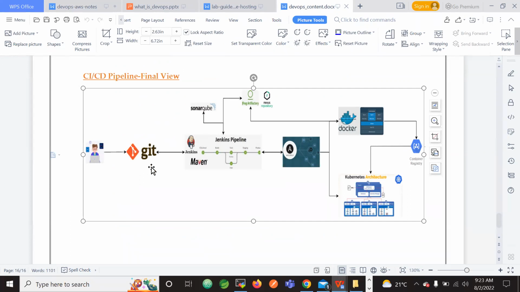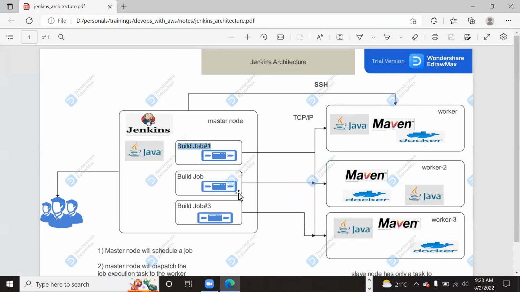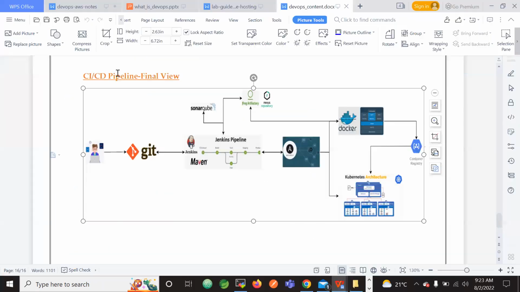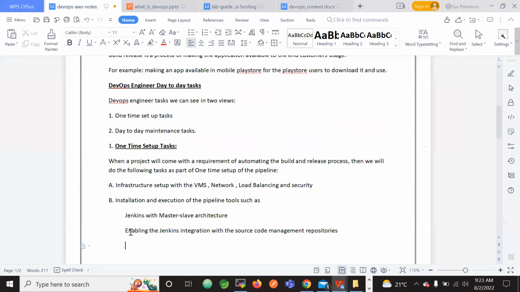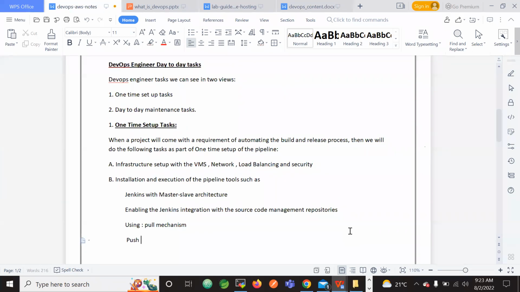Then let us integrate Jenkins with the source code management repository to get the source code onto our Jenkins server. So what I'm writing here is enabling the Jenkins integration with the source code management repositories using pull mechanism and push mechanism.